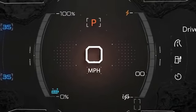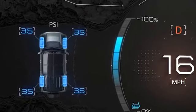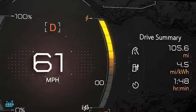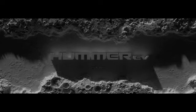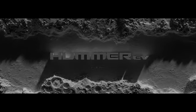All of these details work together element by element to deliver experiences for the Hummer EV driver that are visually rich, dynamic, and tailored specifically to the vehicle, both its design and capabilities. The Hummer EV is such an incredible canvas to create experiences for. And this starts the very moment the welcome animation appears, as both displays dynamically come to life. The Hummer EV badge appears very simply, but then the sun cascades over the surface of the moon and casts beautiful, dramatic shadows over the moonscape.